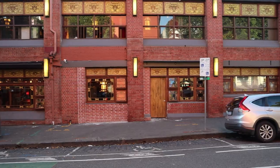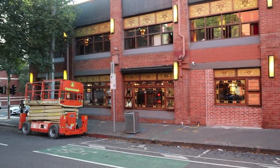This place is known as Panda HotPot. Now, it's just been built quite recently. From what I do know, the place sold for $10.3 million and it's in Carlton. And they had a $6 million renovation budget, and they decided with all that money, they're gonna put a 1.5-ton statue of a dragon in the middle of the floor.